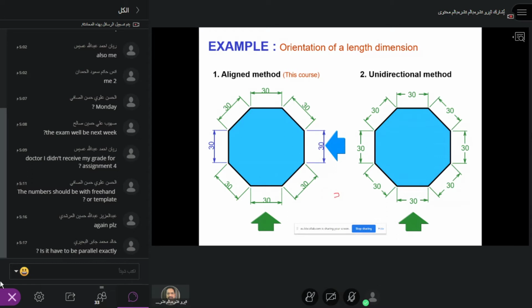Suppose you write 30, it should be perfectly made like this. The height should be equal. So don't write like this, or sometimes they put so many things. This you try to avoid. That's why I'm saying use the template. But if your freehand is good enough, you can write properly. Of course, that is okay. That's up to you. All I need is to know this is 30. I would not insist on you writing the dimensions using a template, but if you use it, I will appreciate that.